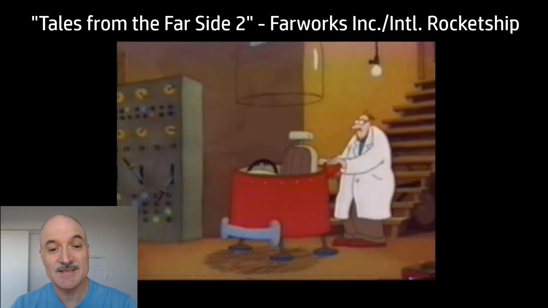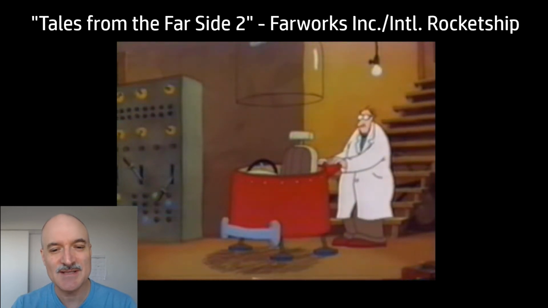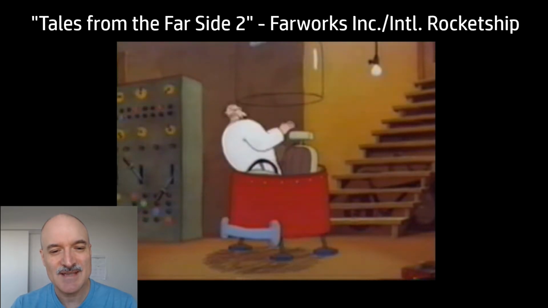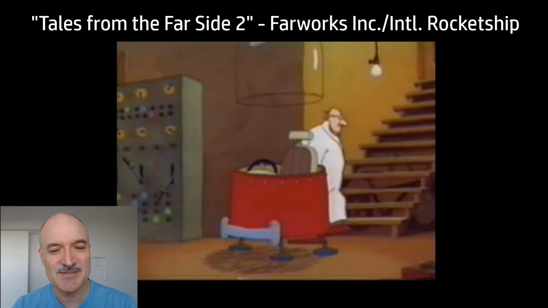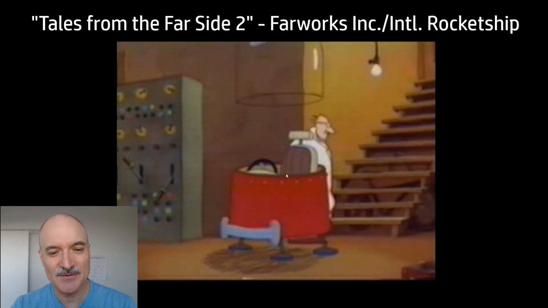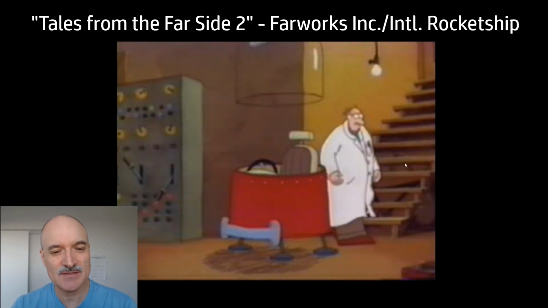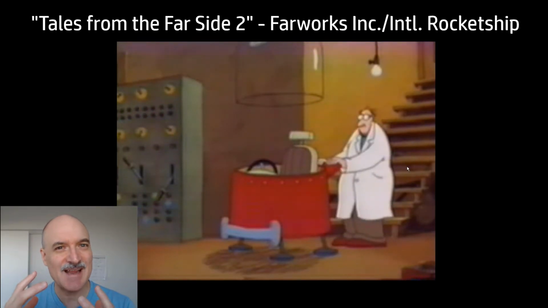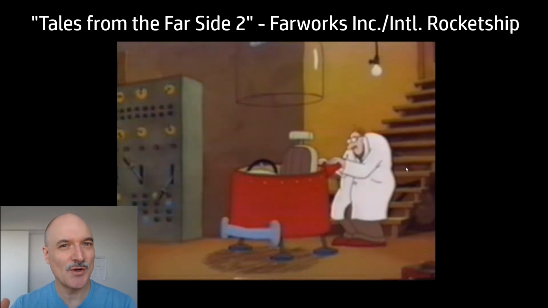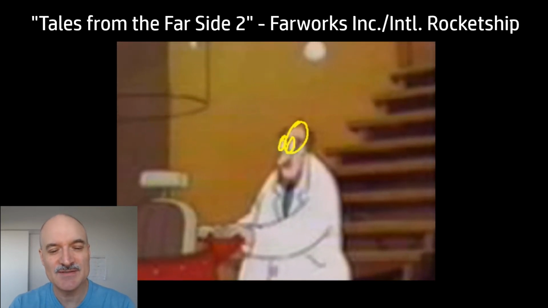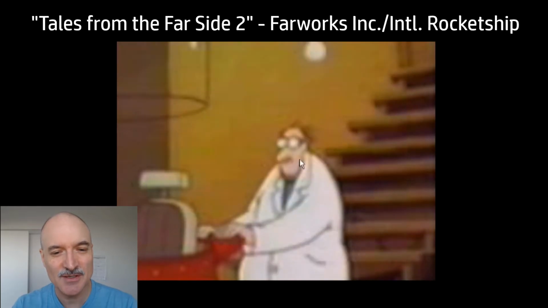Now, of course, we've got a scientist, using a time machine, because that's what you do in the Far Side 2 world. In this case here, he's getting out of the time machine. Now you see there's a big cheat there because there's not actually any door for him to escape, and we've got the foot on the ground there. I remember asking, how do we do this? Are we going to open the door? And it's like, no, just cheat it behind the seat. And I just remember thinking, you can do that? We can actually just make something work because we want it to, because we're going to create that illusion. It was a terrific experience overall, of course.